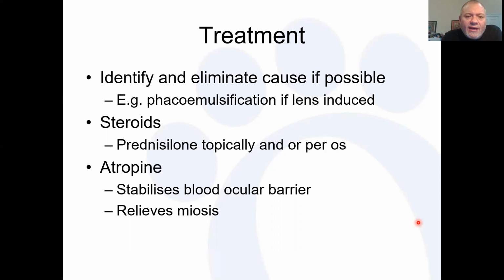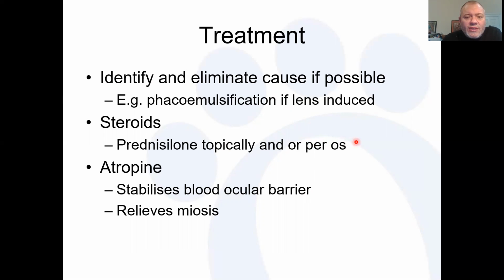So sadly, even when we remove the underlying cause, we do have to worry about the potential for ongoing immune uveitis. Even when we can get rid of the initial cause, we do sometimes see long-standing uveitis, and the cats we see with lymphocytic uveitis, many of those probably would have had a systemic illness which led to breakdown of the ocular barrier, self-exposure of intraocular proteins, and ongoing autoimmune uveitis even after the initial cause has gone. So identifying and limiting the cause, if possible, is the first step.